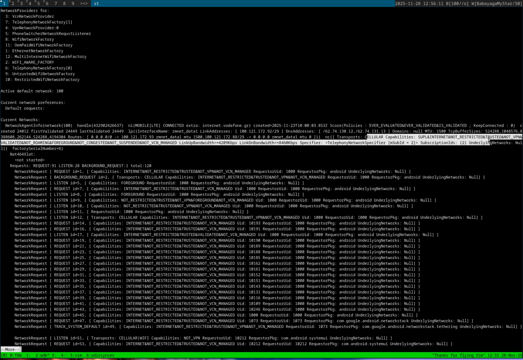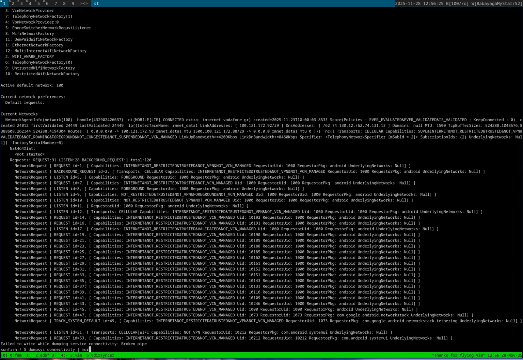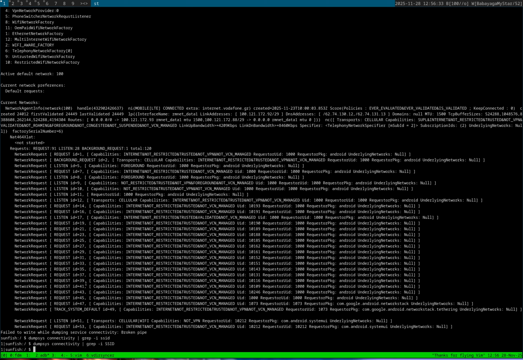This is my cellular connection. You can see the internal IP taken from the cellular provider. Pretty interesting, right? And if I grep for SSID, maybe it's not connected now, but let's see. No, I don't see anything.